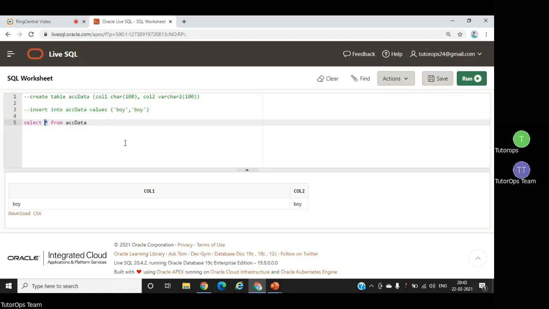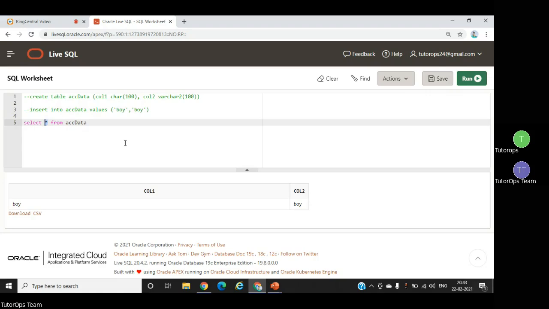Whatever the length of your data, it takes only that much space for varchar2. Whereas in char, whatever the data size, it takes the same size you defined at the time of coding, so it will take 100 all the time.